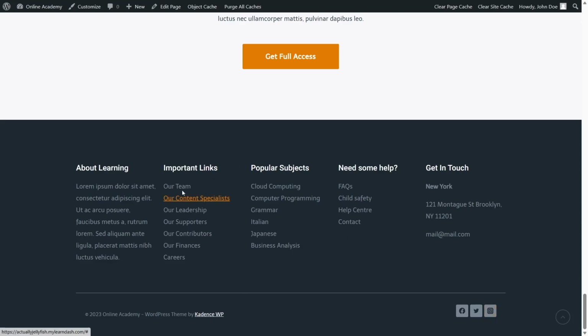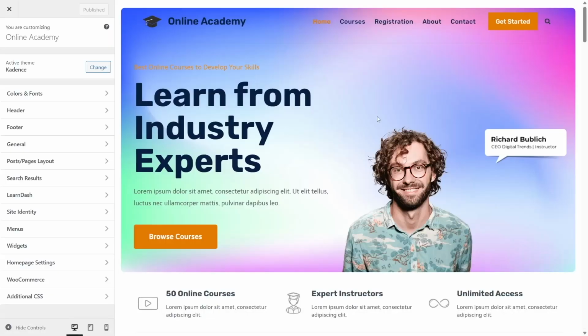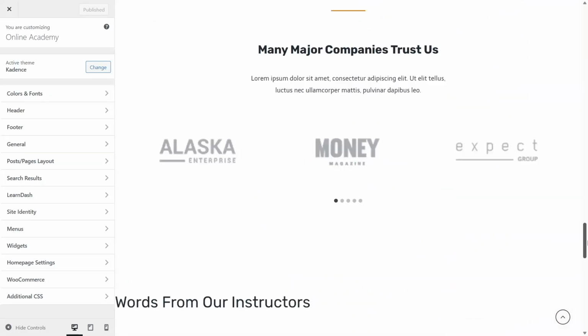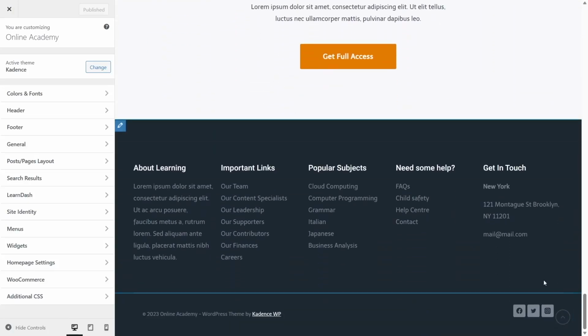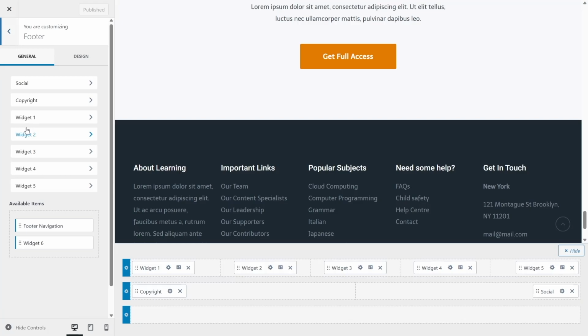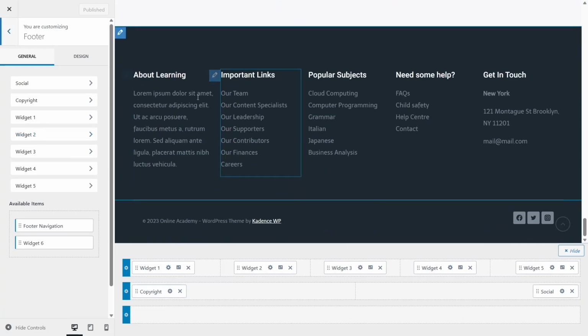So to customize the footer, you can click on the customize over here. And let's scroll down over here, and you can see the footer option is over here. So click here, and it will bring up the footer builder, and you can already see the footer builder is same as the header builder. The only thing different is the elements that you are putting in it. So footer builder is actually built with widgets like this one. Okay, so all the widgets are placed over here.